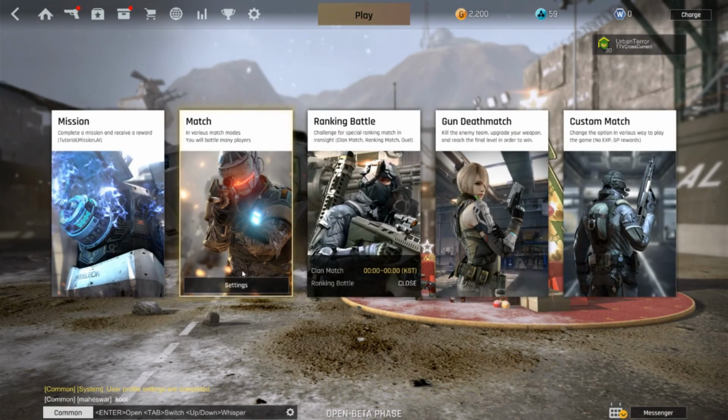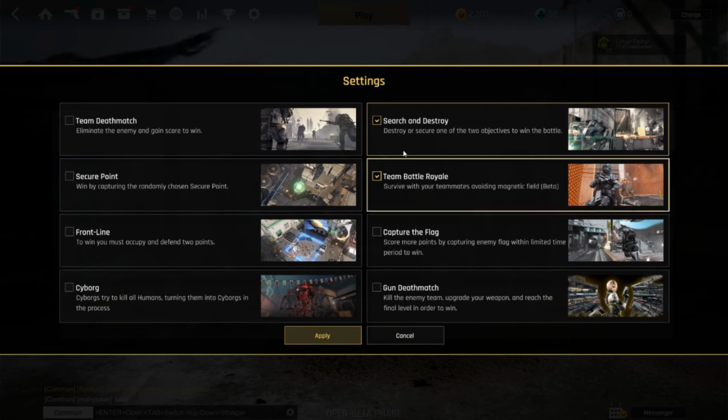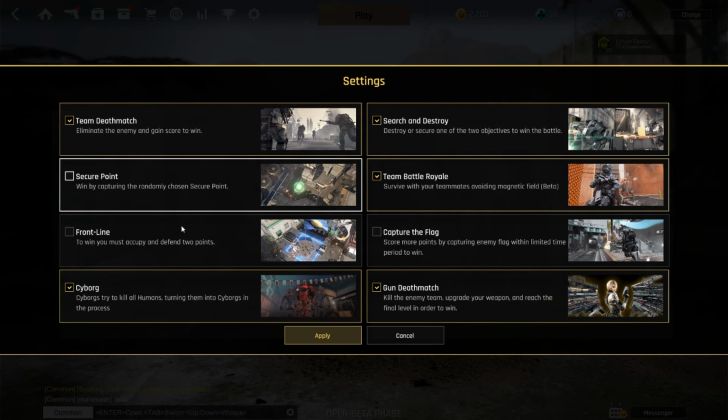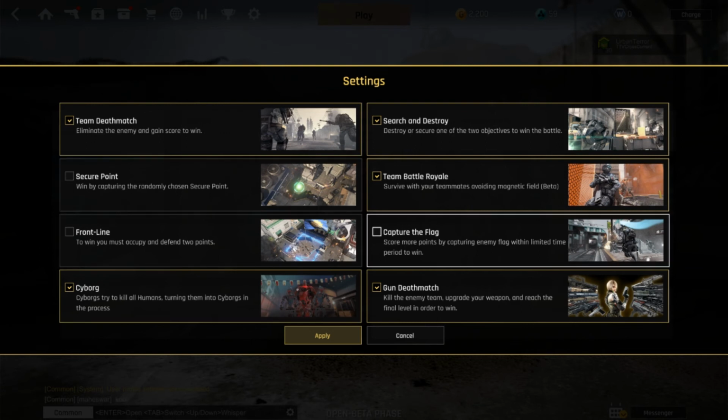When you're trying to look for matches, you have a lot of options. Before you hit match, you're going to want to hit settings and be sure that you pick every mode you want and not any mode that you don't. So it's like here, I want Search and Destroy, Team Battle Royale. Let's put in Team Deathmatch, Cyborg, Gun Deathmatch. Because I don't like those Team Deathmatch with objective modes.